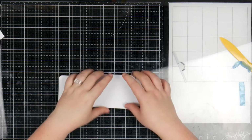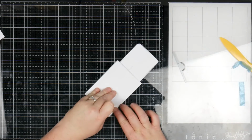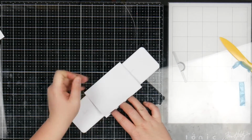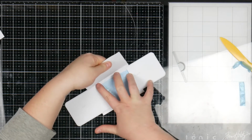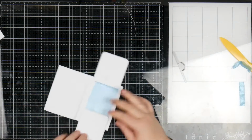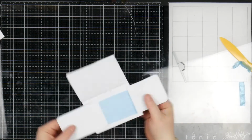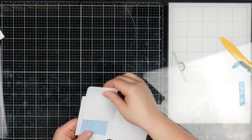Okay. But I do want to show you one other thing that you can do. So I'm just going to pull this lid up, and we will get to decorating this in just a sec. You can make a stopper so that it doesn't come the whole way in and out. So if you don't want it to come to this point and come all the way out, you can make it so it stops along the way.